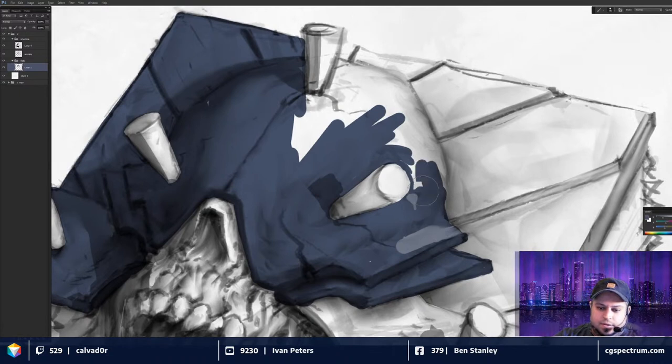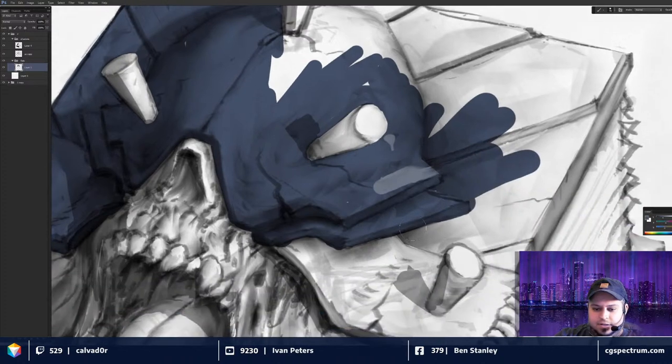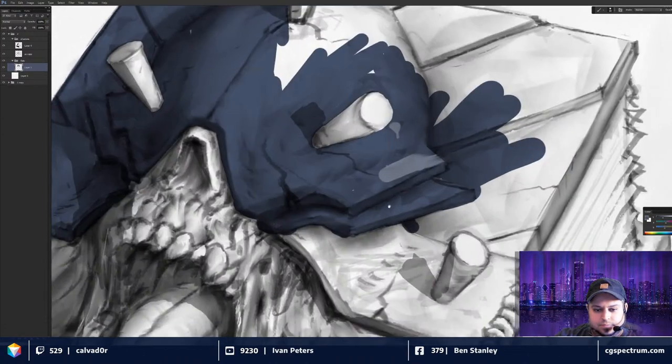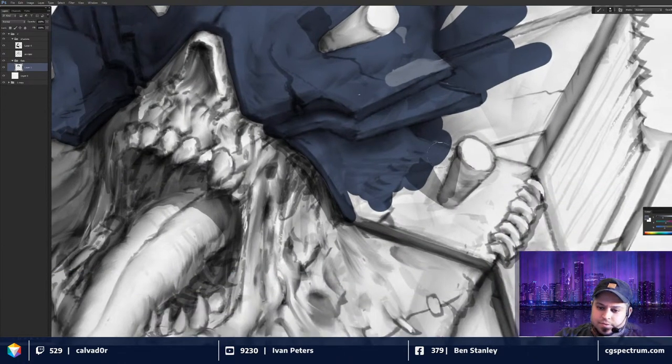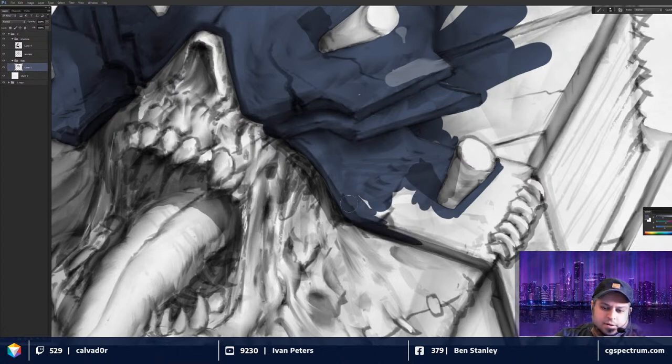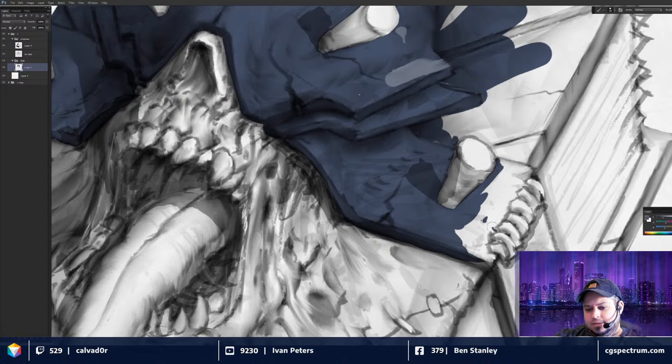Carried away with some gray there, didn't we? Actually, this whole thing is going to be this blue color, isn't it? Yeah, I'm realizing that now. Okay. Cool, don't have to worry about all those edges. And my initial thought on this color is it's not quite the color I'm going to go with, but I think I'm going to go with either a neutral gray or a cooler gray, because this fleshy stuff is going to be on the warmer side.